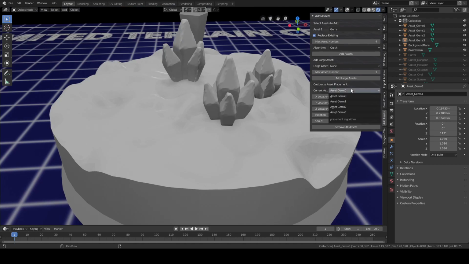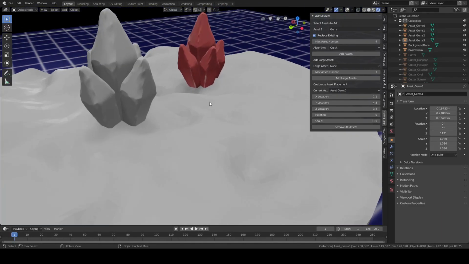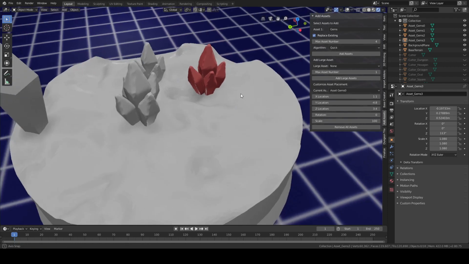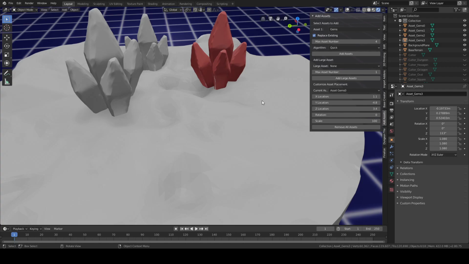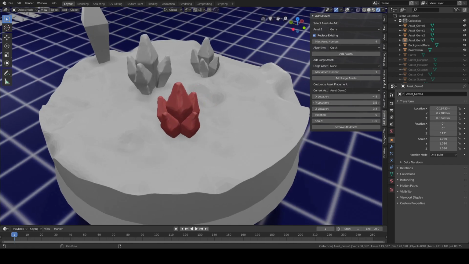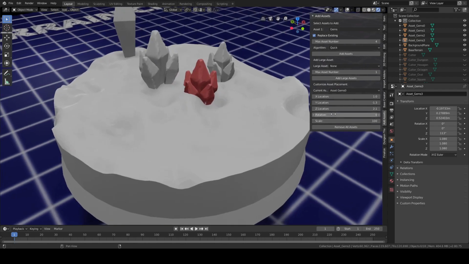This little section here lets you pick individual assets. This looks like a good one to fix, because there's a little bit of an overhang there. It would probably still print, because no matter which one you choose, it'll still snap to a vertex on here, so there won't be something floating in midair. At least there shouldn't be. But still, that might cause some problems. So you can use these sliders to move the asset around to wherever you want. You can move in the X and Y locations. If there is a little bit of overhang like that, let's move it back here, you can move the Z location down a little bit too. You can adjust the rotation, and you can adjust the scale.